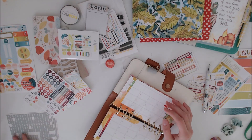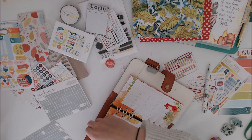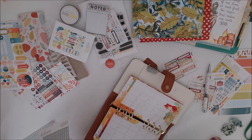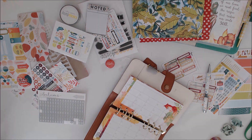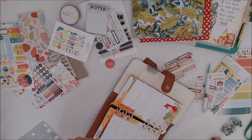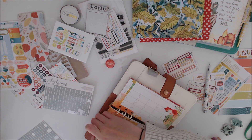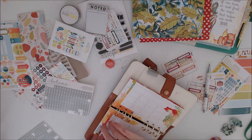This is where I'm like, right, I'm going to have to figure out a way of changing the dates on these. I just use those alphabet stickers to put November instead of October — they are very handy. I love alphabet stickers. Even if I run out, I tend to always go to the Range or somewhere like Hobbycraft and make sure I've got plenty of alphabet stickers in a variety of colours for this sort of thing.